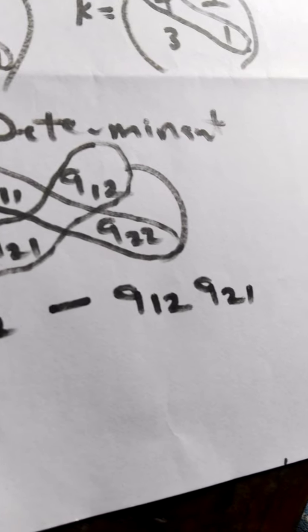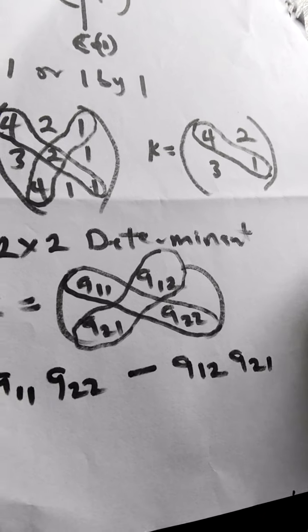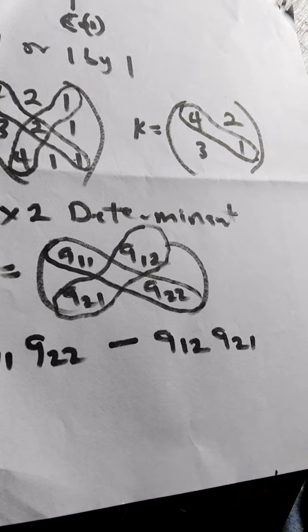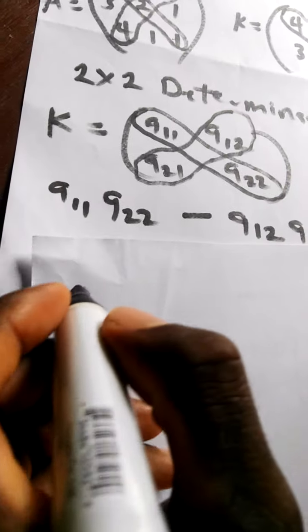Now some people might be confused when I'm writing A11, A22. What is going on there? What is bringing them together? What is the law of binary operation that is connecting this A11 and A22 together? Now the binary operation is coming from this. I will explain why it is like this.